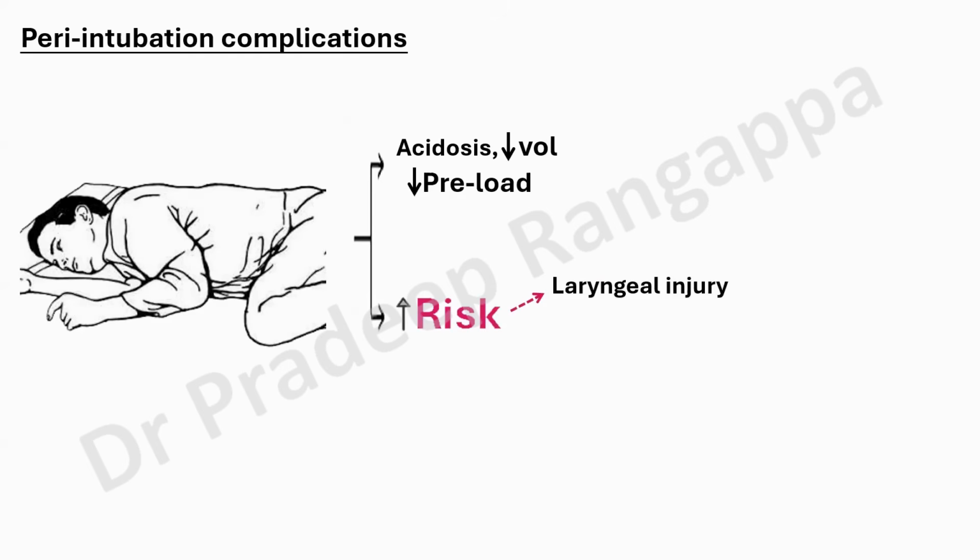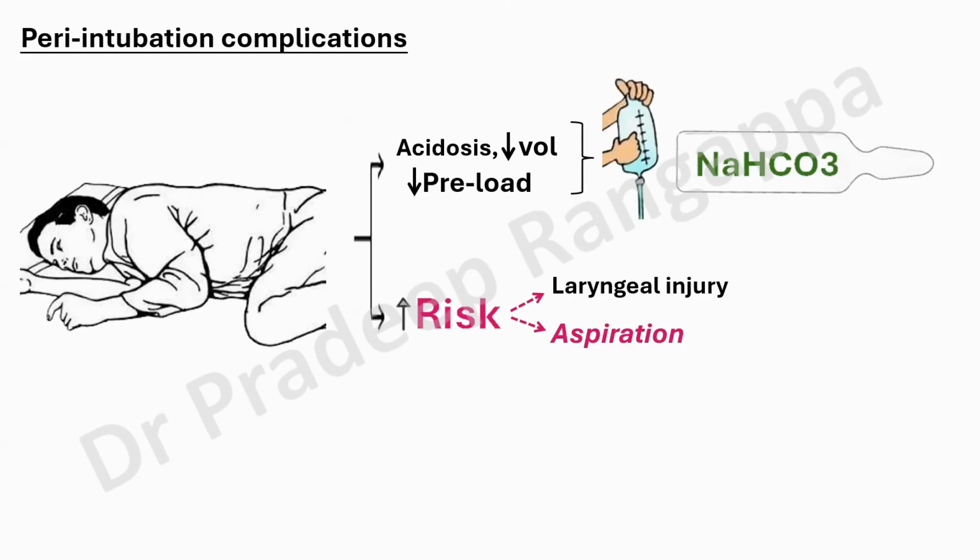And there can be increased risk of laryngeal injury and aspiration when you're dealing with certain inhalational poisoning. So one has to correct the preload with fluid boluses and use sodium bicarbonate to correct acidosis, especially in cases like tricyclic antidepressant overdose. They are at risk for arrhythmia. So one needs to take care of alkalinizing with sodium bicarbonate to ensure that there are no severe arrhythmias or hemodynamic decompensation during intubation. So these are some of the complications related to poisons one needs to bear in mind before embarking on a definitive airway. So let's talk about corrosive ingestion.